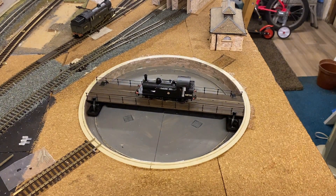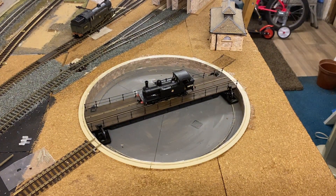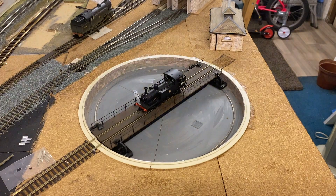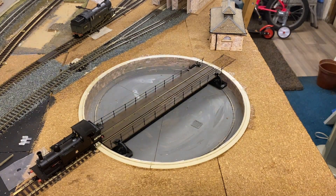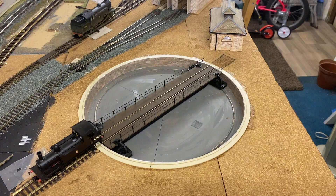So it means I can ditch the old Hornby train set controller now — that works lovely. Let's learn a bit of fine control. I'd say that was about perfect, and then slowly... I wasn't quite there — I was literally about a millimeter off — but with practice I could probably get a lot better and get that down to a fine art. But there you go, so that's the turntable done.